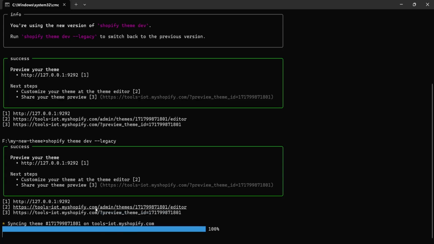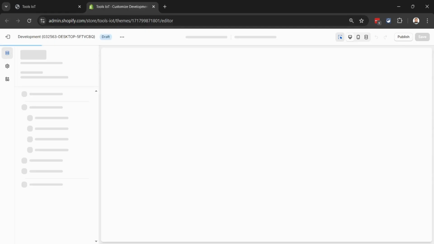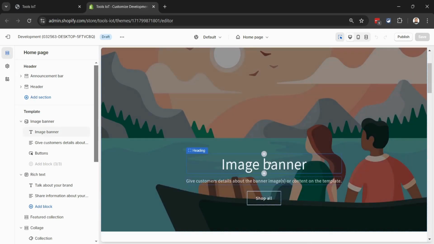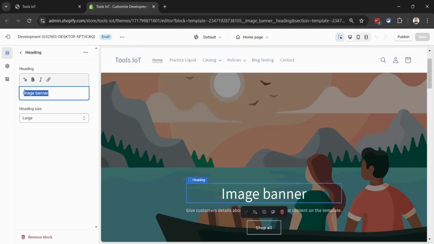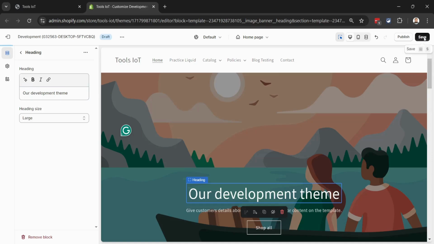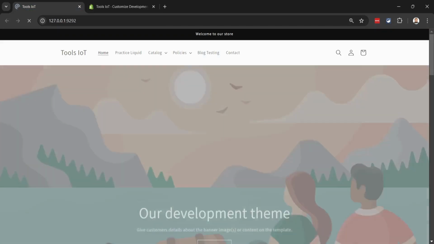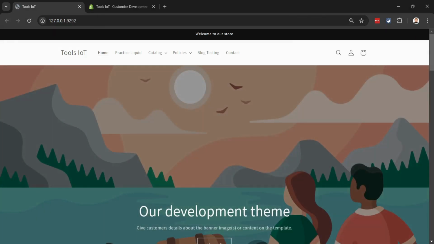Let's press Ctrl and click on it. Our theme has opened on the theme customizer. If we make changes, and save it, let's refresh the page. The text has been changed.